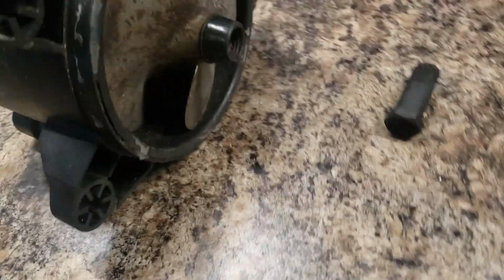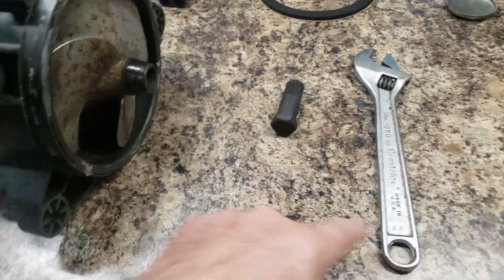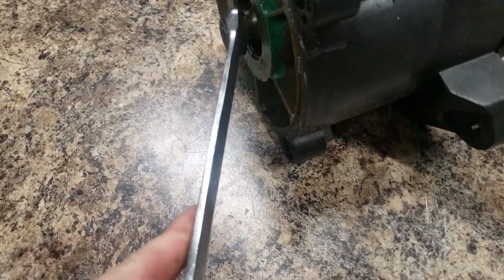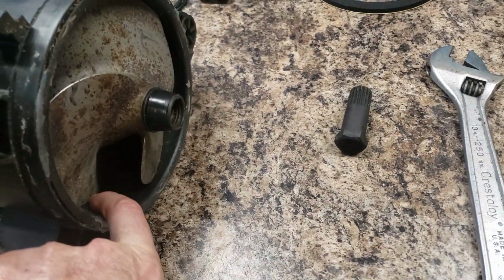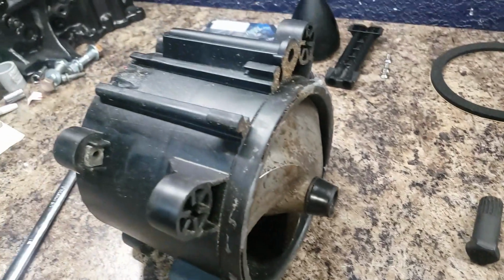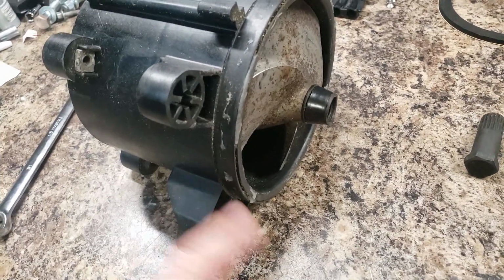I have the tool to take the impeller out, and I'll hold back with this wrench and use a 13.5 inch on this side to hold back. I'll take this out, then I'll cut the wear ring out. I have the new wear ring in the freezer, so I can slide it in easy. So I'm going to clean this up and take it apart.